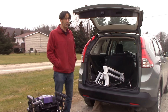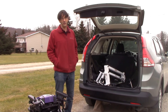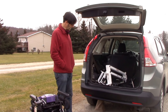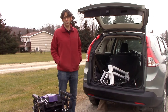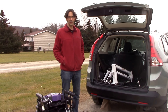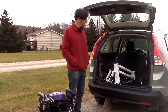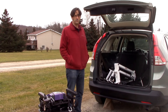Number two, it's horrible for your vehicle's handling and can sometimes be dangerous — especially in climates where you get snow. And the third thing is your wheelchair is outside in the weather. This is a forty-thousand-dollar wheelchair; you don't want that riding outside in the elements. In a colder northern climate, loading in and out outside is difficult, so it's always better to keep your wheelchair inside and warm.